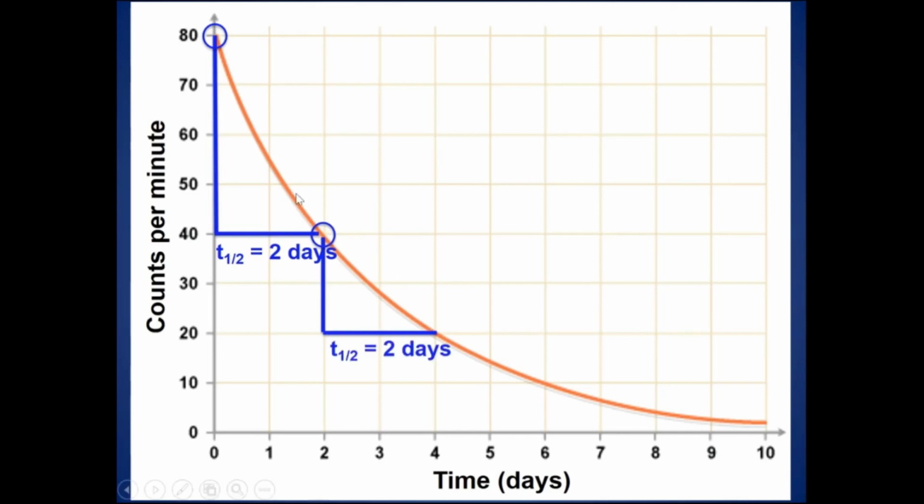Okay, again, just make sure you're picking a point on your actual best fit line. Go down to half, which would be what's left after a half-life, and then go across, and the length of that horizontal line is your half-life. If you have to show your work on the graph, this is what it should kind of look like.